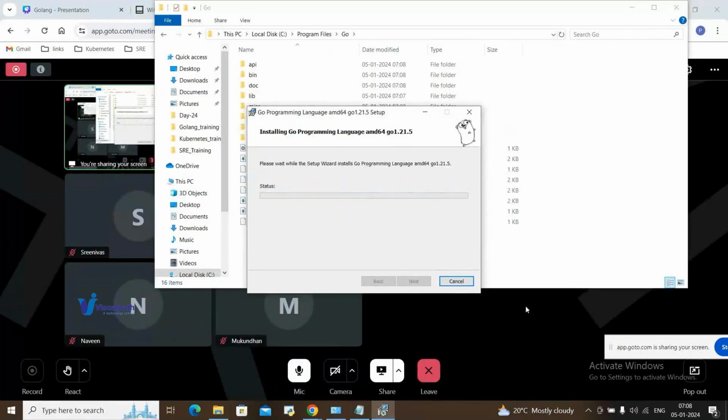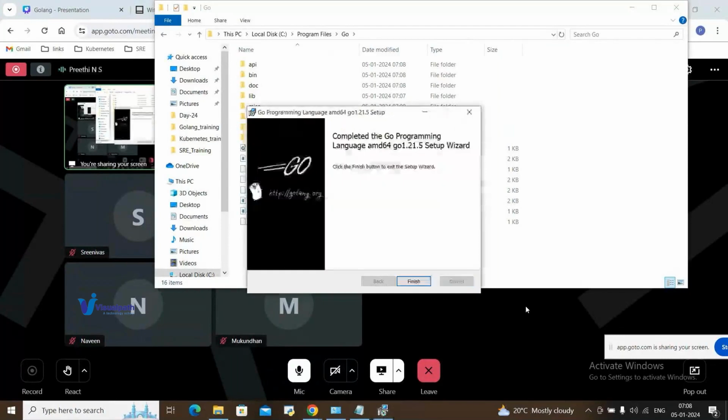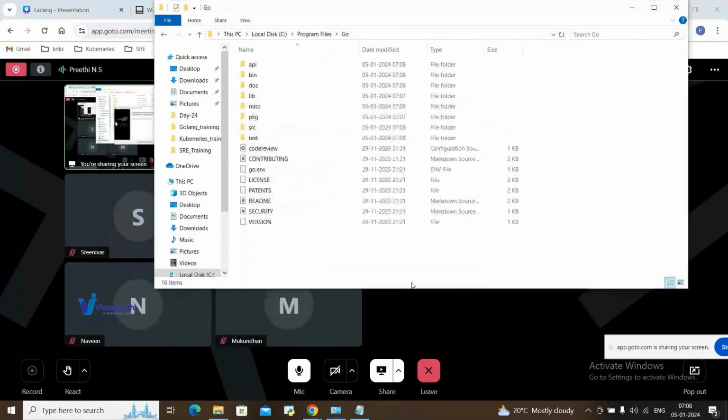So now the installation step is complete. Let's click on finish. Now let me open the command prompt first, and then we'll open the VS Code and try to access.